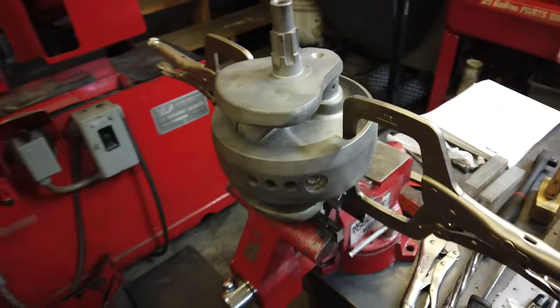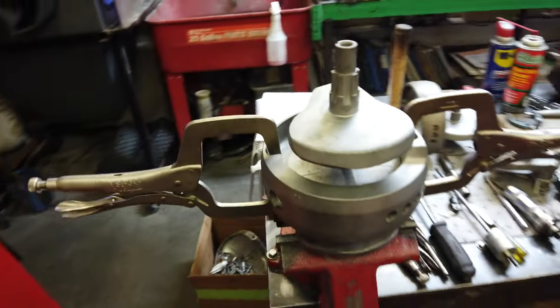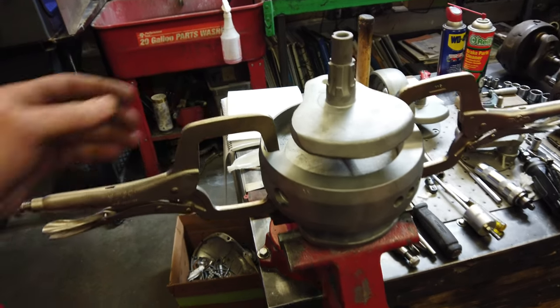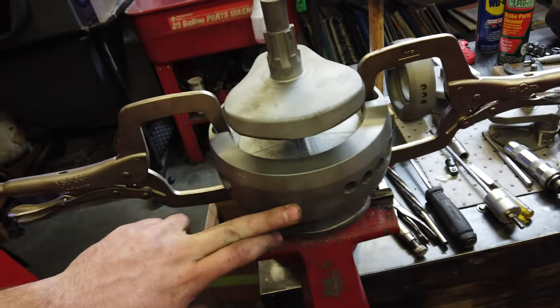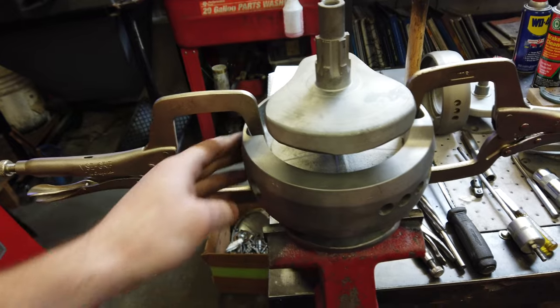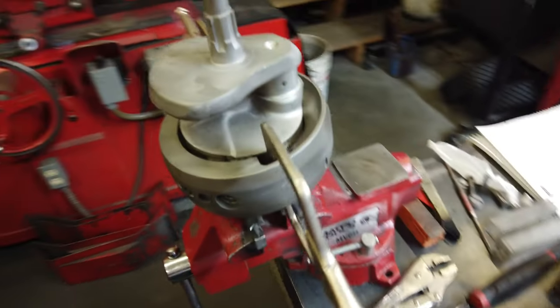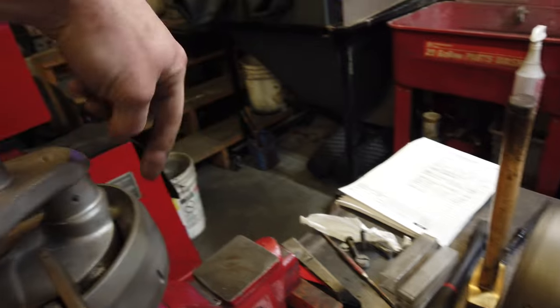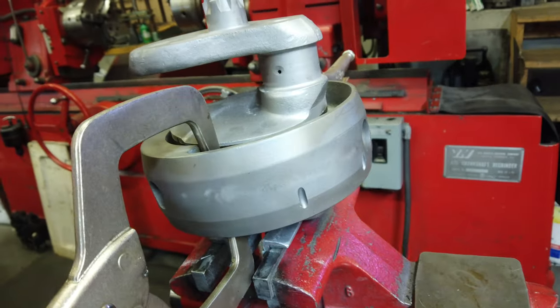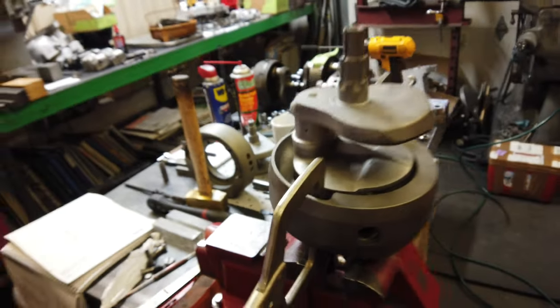It's kind of easy if you do it right, but I know a lot of guys kind of struggle with it sometimes. I've done a lot of them, so I guess maybe that's why I want to say it's easy. But this is obviously the fattest section of the flywheel, so the heat needs to really be concentrated through here and then kind of work your way up and around. So, like I said, not too bad. Just really concentrate that heat into the fattest section, and then I slowly work my way up into these center parts along here. If you warm this up and then feather around up into here, then it's usually not so bad.